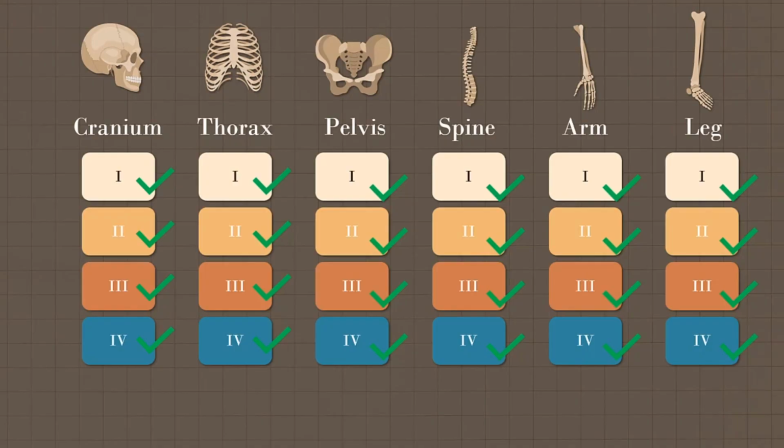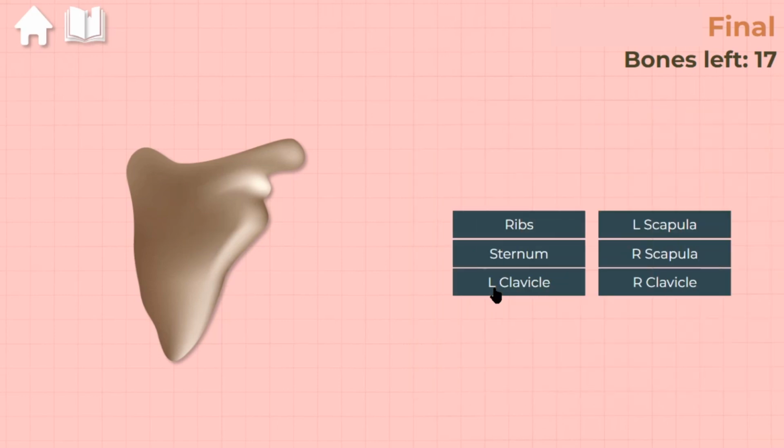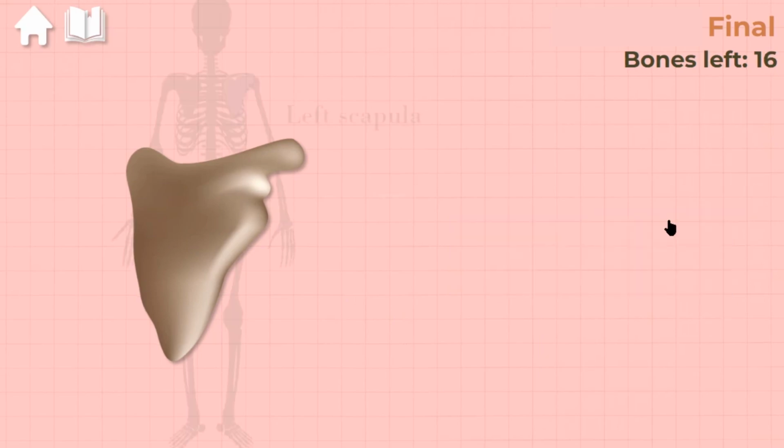And finally, once you've aced all the parts of the body separately, you're going to unlock the final assessment level where you're going to be shown the bone without any context, so you have to figure out where in the whole body it goes. You have to pick the right body part first and then name the bone. So here you're not told if this is from the arm or the leg, so you do have to be able to tell a wrist bone from a kneecap. So we're really simulating what they'll have to do in the real world. Identify a bone from only its shape out of the entire 206.